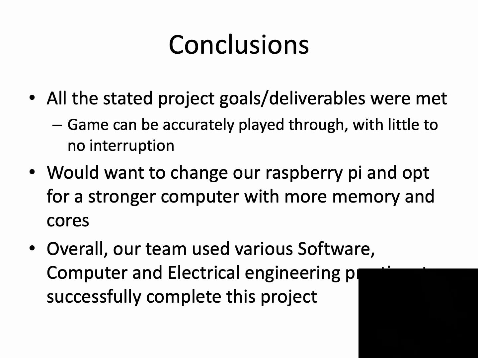In conclusion, all the stated project goals and deliverables were met. The game can be played with little to no interruption, the laser beams are used to control the system, and players receive a final score after they complete a game. If more time was available, finding a stronger computer with more memory and cores that would replace the Raspberry Pi would be a top priority.